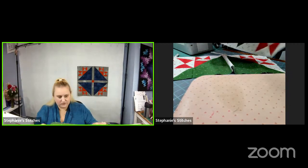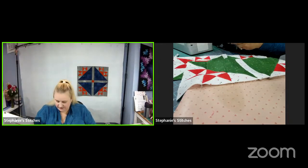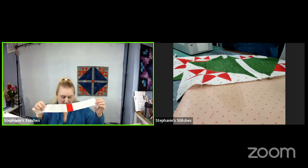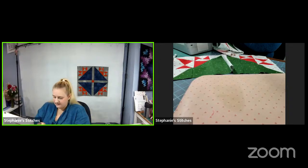Okay, have those pieces together. Just two of those, and now I'm gonna put it together with the sashing piece with the block in the center. Get this together.